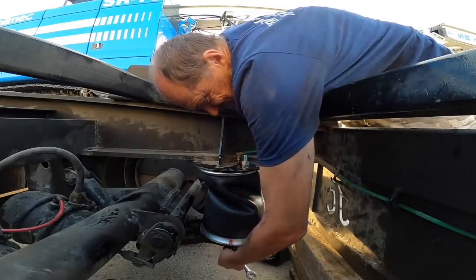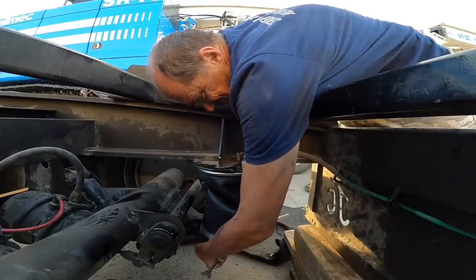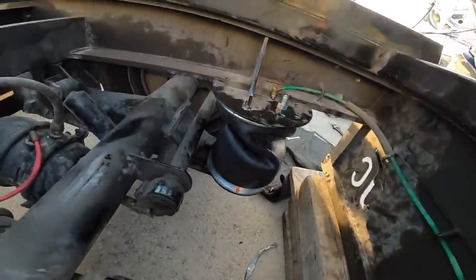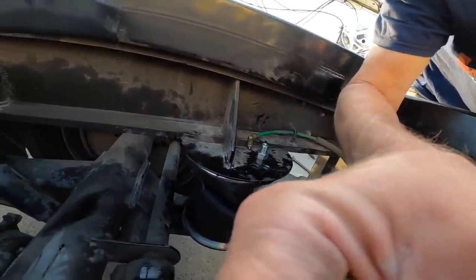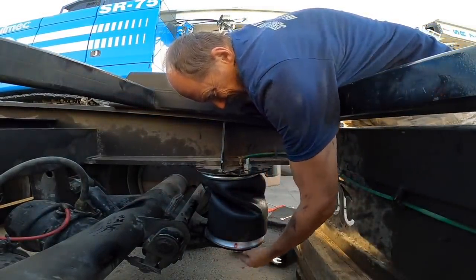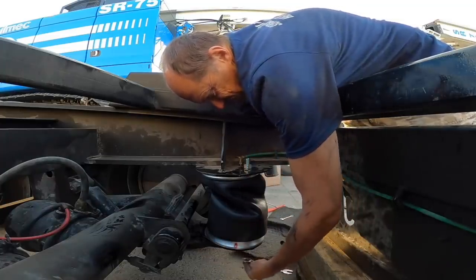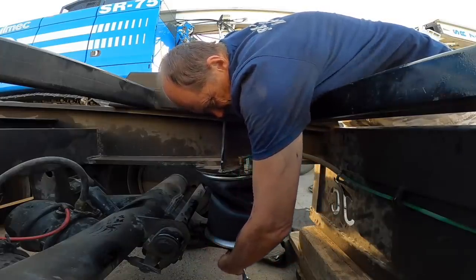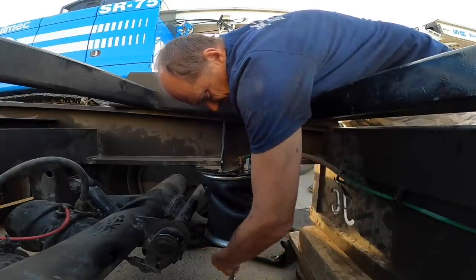Basically one trick I did: it was impossible to see the holes, so I took a can of red paint and did it like this. You see, I painted on the outside where the holes were, because there's only four, and this way you can clearly see from the top where they are. Actually, I was wrong, there's three bolts, or nuts rather. The guy just put them in a different order than before.